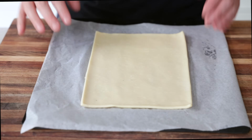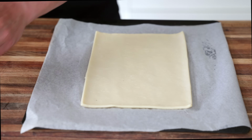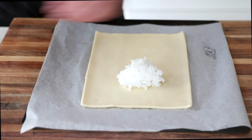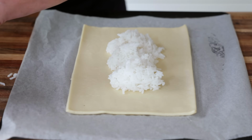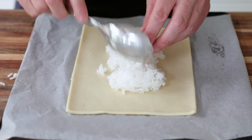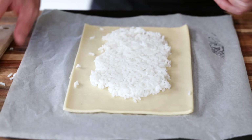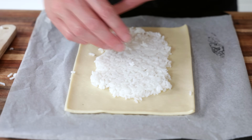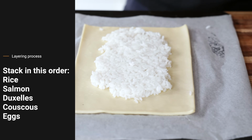And here we are. My pastry is out. So I'm going to start and I will do the rest off camera. But just to give you the idea of what I've said, okay, we're going to start first by the layer of rice. And we're going to leave a border. And that's going to give us the base we can work with. So that's my layer of rice. I'm going to clean everything, make sure you don't have anything on the sides. And I'm going to go ahead and add the salmon.